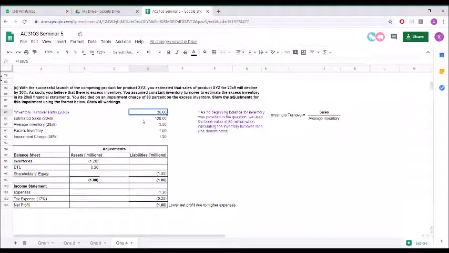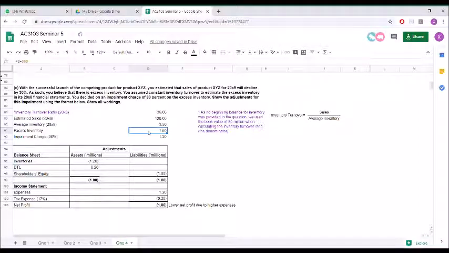So for the newly estimated sales in 20X9, it is reduced by 30%, so it's actually 70% times 180 million from 20X8, which gives us 126 million of sales. So to calculate the average inventory in 20X9, we take 126 million, which is the newly estimated sales, divided by the inventory turnover ratio, which is 36, which is assumed constant. So from this, we actually got 3.5 million as the average inventory for 20X9.